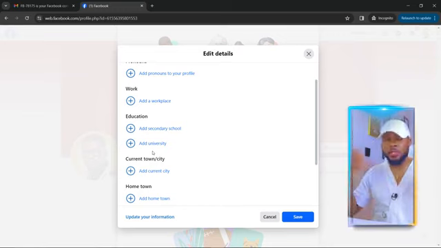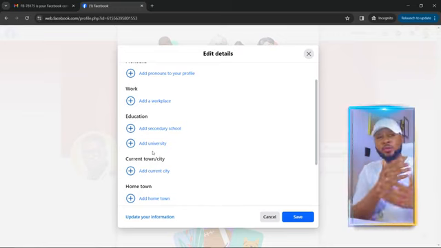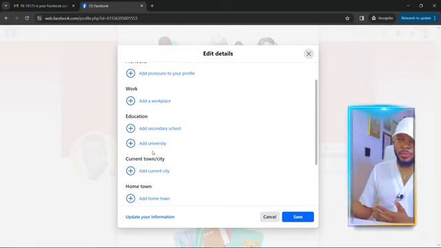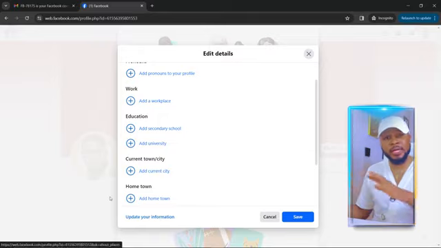The same thing for Nigeria. Let's say you're living in Lagos and you want an audience from Abuja or Kaduna or Enugu or Port Harcourt. All you have to do is upload that here. I'm going to be sharing with you why you have to do this and why it is necessary, because if you miss this part, you have messed up the whole thing and it might not work exactly how you want it. Remember, we want all or most of our audience to come from a particular region or a particular state or a particular city. So you have to follow this step and do not miss it, right?